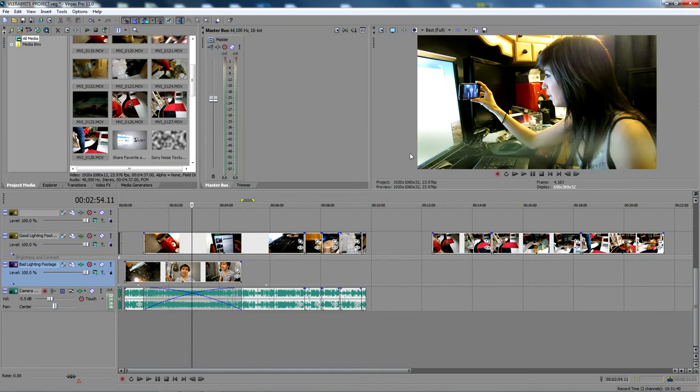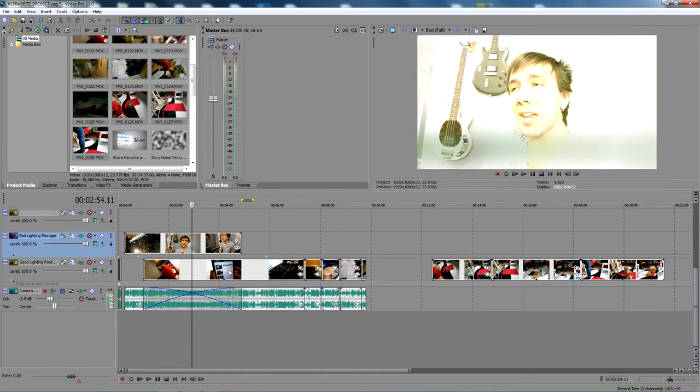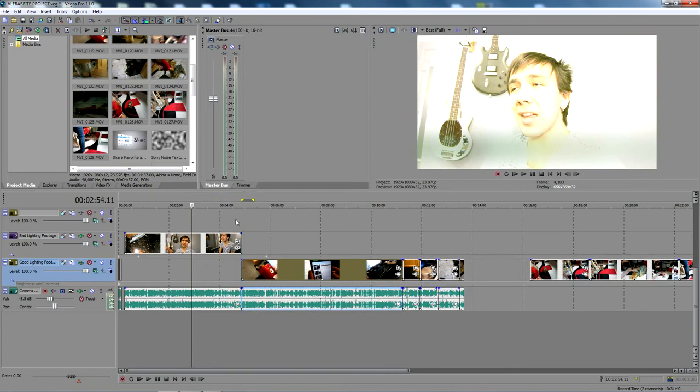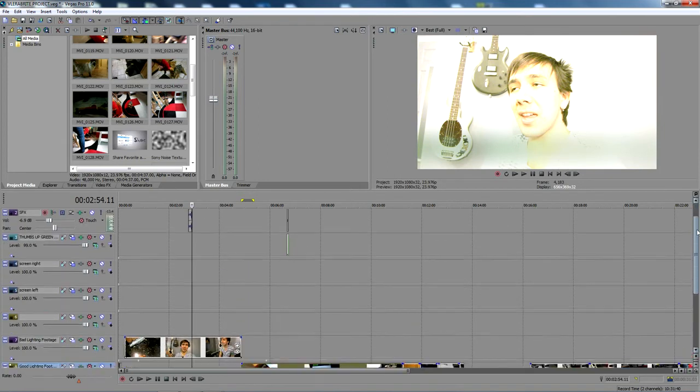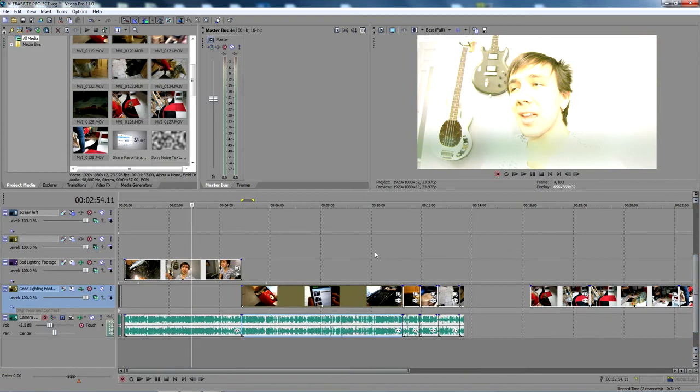I just move this down, now you see that one. It's that easy. Obviously that was a really bad explanation of it, but you get the point. Whatever's on top is what you see, and it just makes things a lot easier so you don't have to move things around all over the place, and you can organize it however you want, like we have this project here organized with tracks. You can move them around.